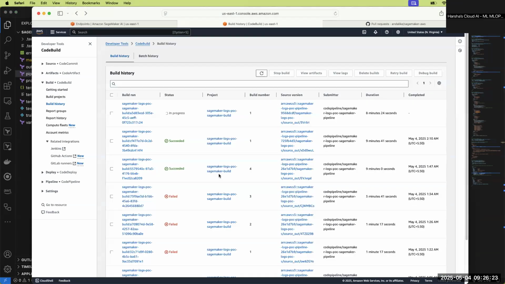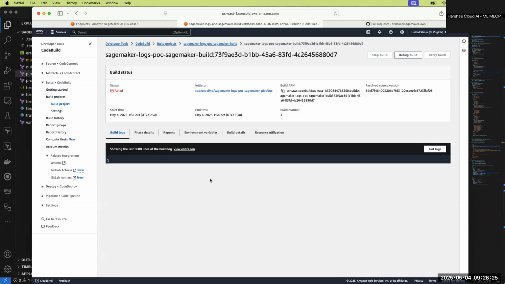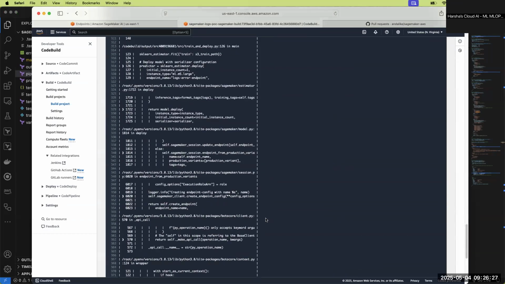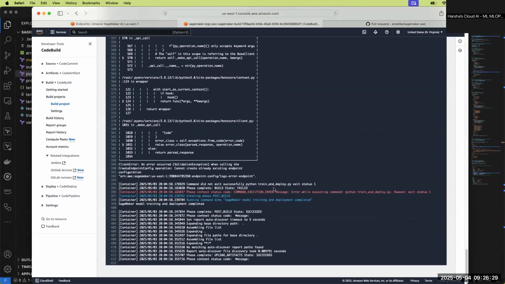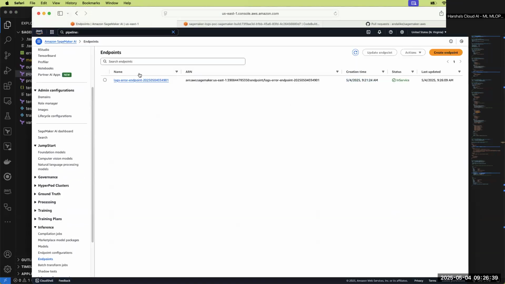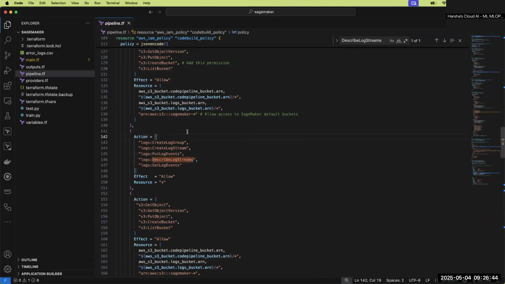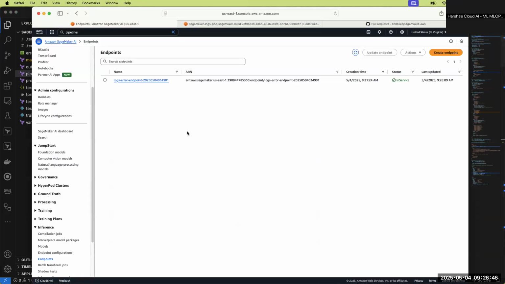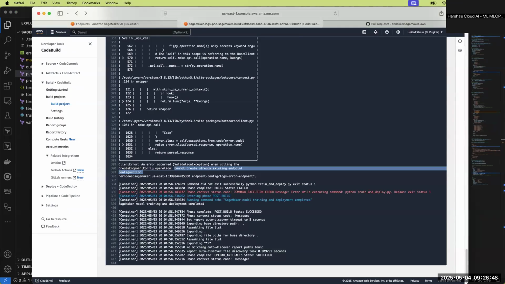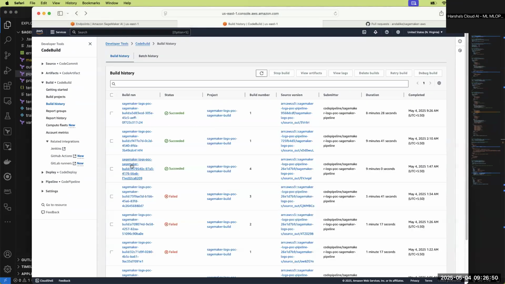Last error was also a policy one, I believe. Everything was done, and then it gave me the error cannot create already existing configuration. The reason was this specific endpoint was already created. Once that was resolved, eventually both of them actually ran.